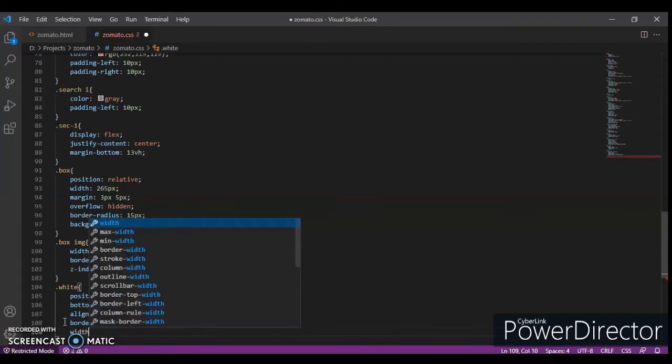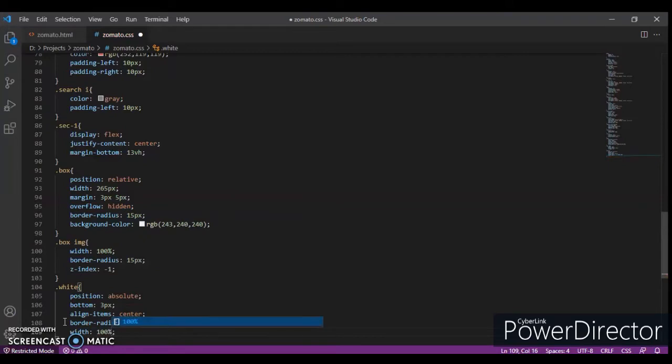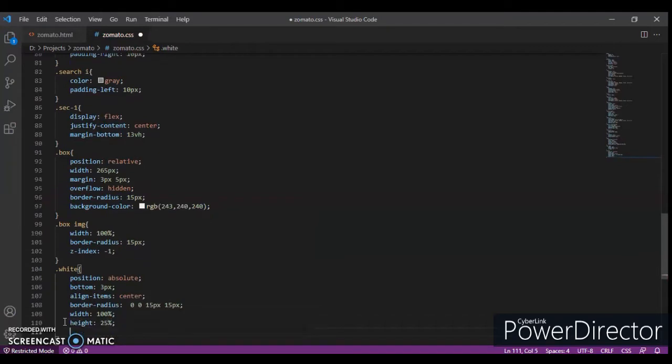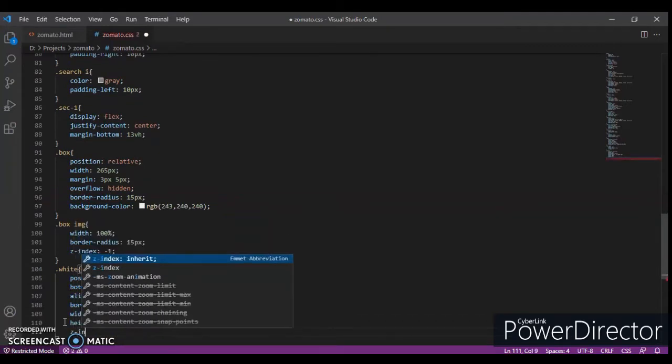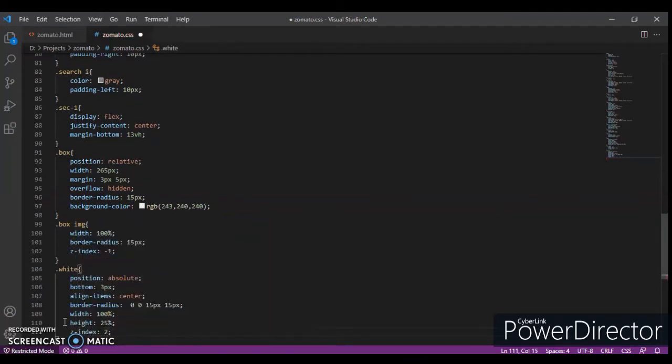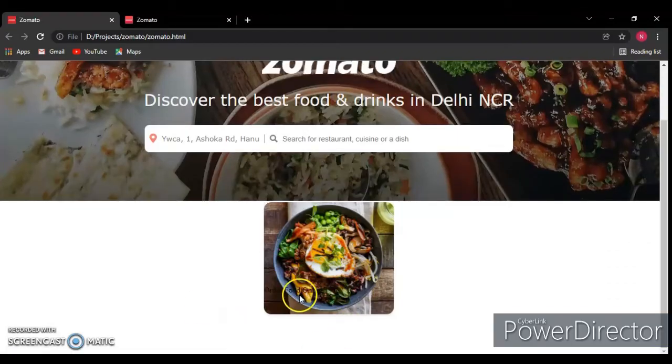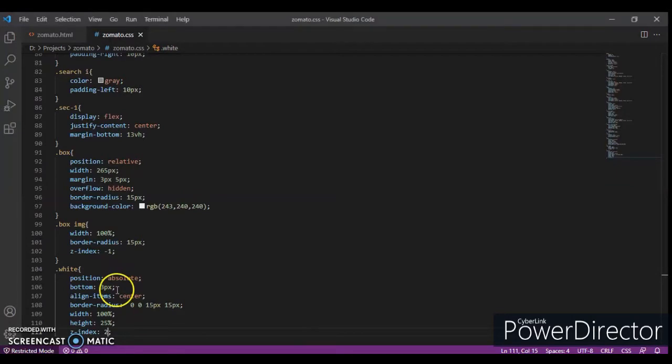Width is to be 100% and height 25%. Z-index 2. Control C, Alt, Control Alt. Now it's here for order food online.